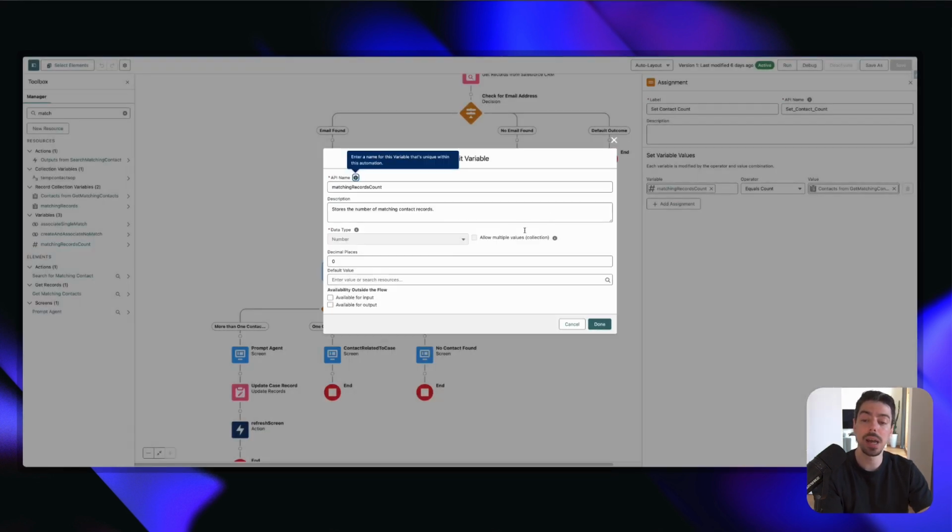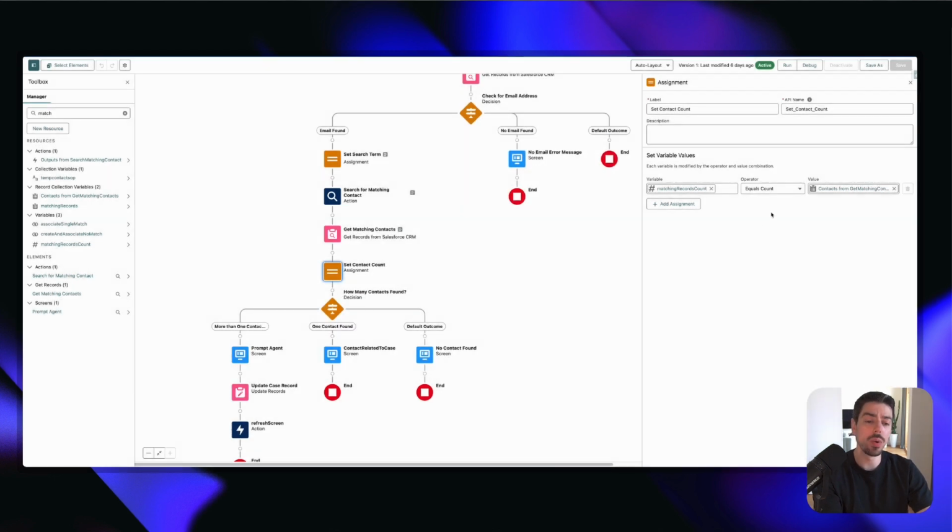It's data type number with 0 decimal places. And what we're saying is we're taking all of the records that we fetched through our get records, the element just prior to this one, and we're adding it to this variable, but we're counting it. We want to count them, and then whatever that number is, is the number that we're putting inside our variable.